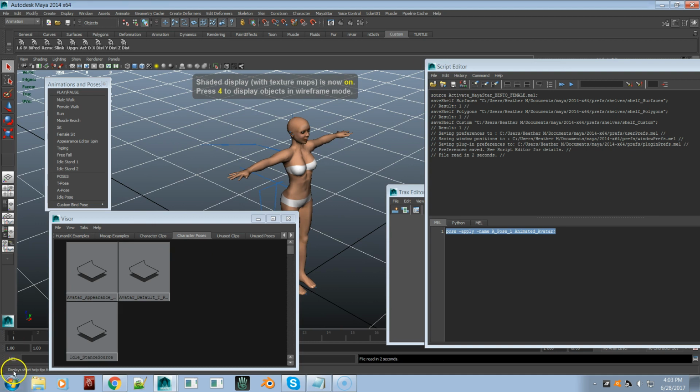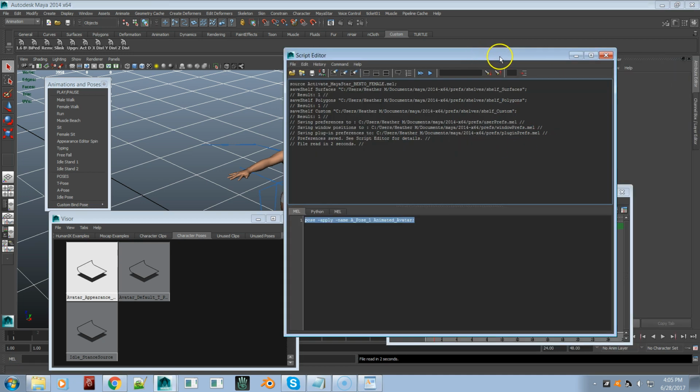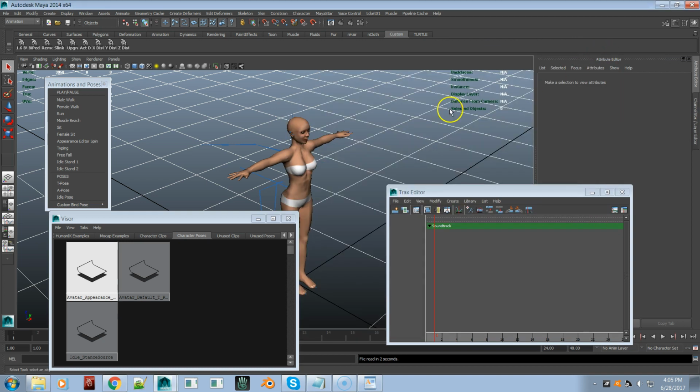Okay, now let me pause it here real quick while I examine it. I was hoping that this would show me the name of the file that it actually imports from, but it doesn't. This gives me the name of the script, and it's in the script that says what file to import.